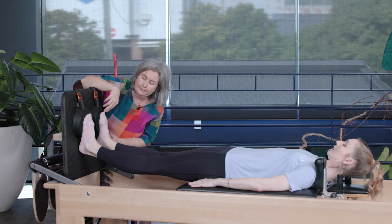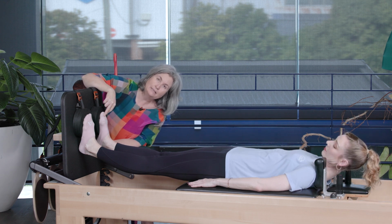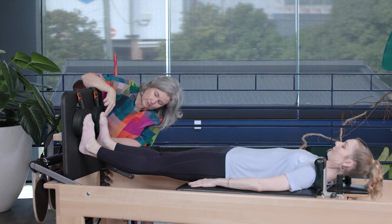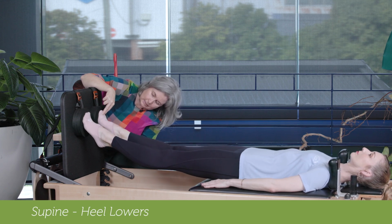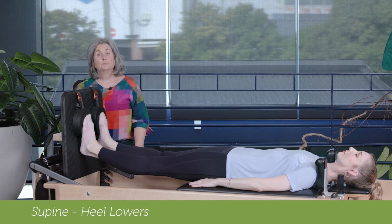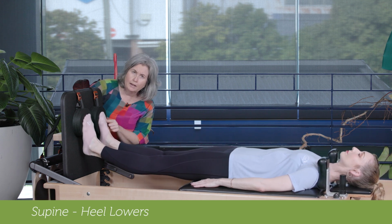Yes. Okay. So what you're going to do, and you can see how it's much easier for her to get that dorsiflexion. Can you feel that? So let's just lift your heels up, push in, get that lovely point, then articulate your feet and go all the way down. So somebody with Morton's neuroma might not be able to take the pressure up or need to take their feet up into that height.